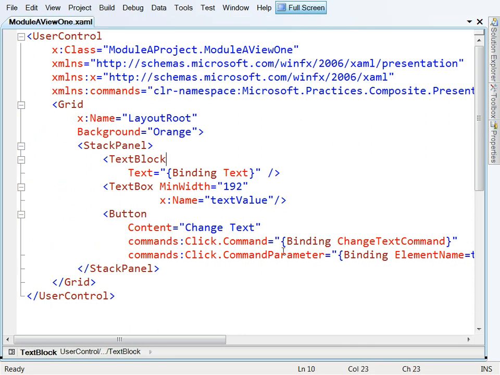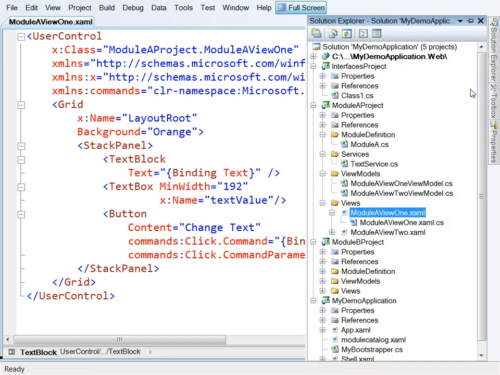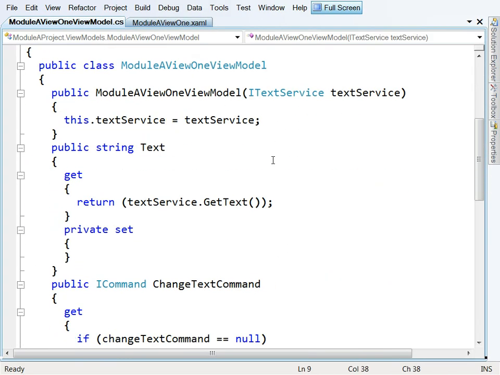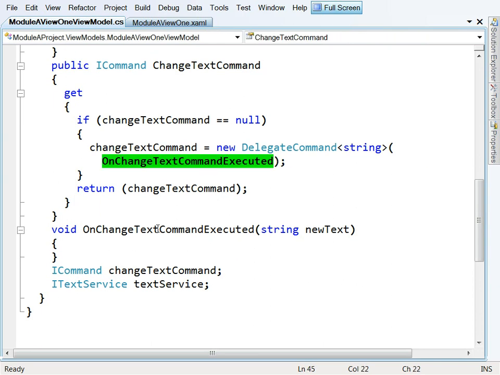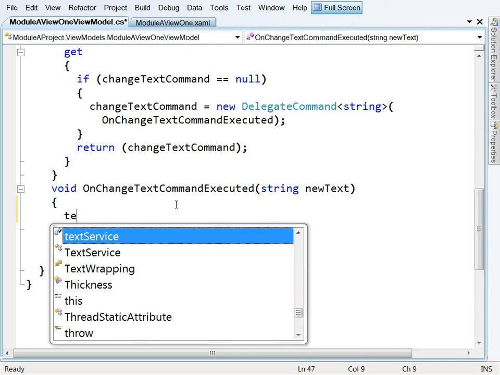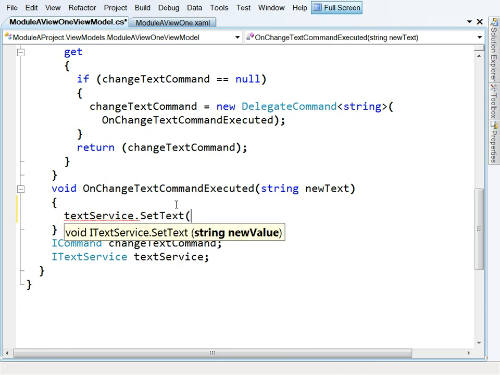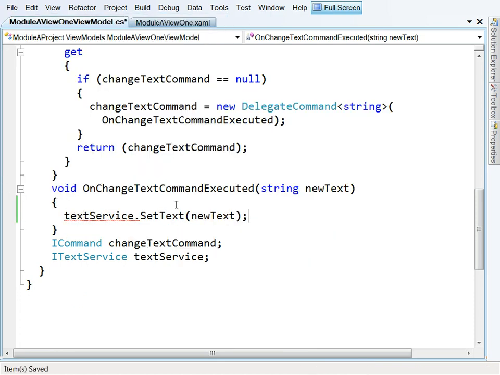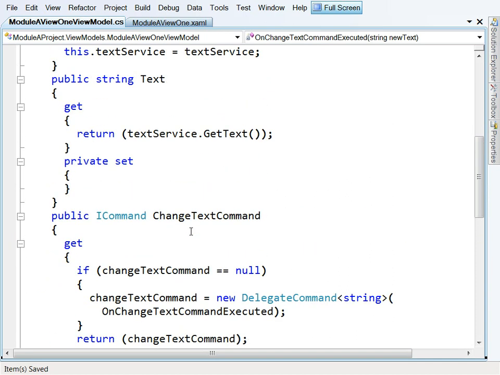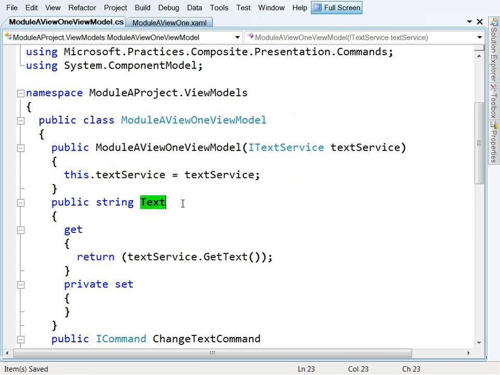Now, I don't think we've finished the implementation yet of this command, so let's go back to our view model, and when the command actually executes, we're going to run this function. And what we want to do is say textService.SetText with the new text. Now that's fine, that's going to go down into our central one and only text service and change that piece of text when you click that button. However, no one's going to get notified because we're not handling any kind of notification right now. So on our view models, which are data bound, we need to make sure that the text property is flagged as changing whenever the text service tells us that it's changed. So let's do that pretty simply.